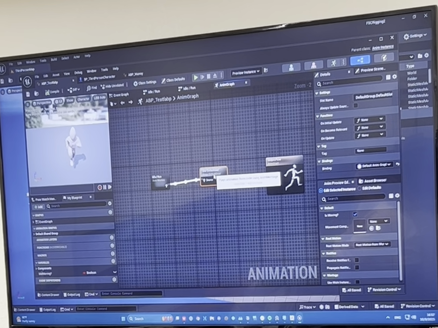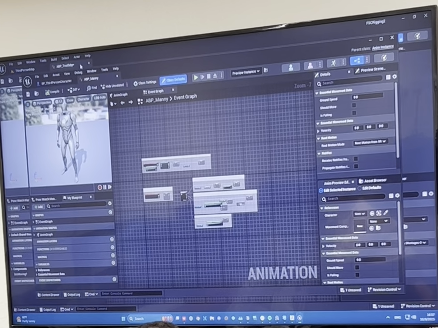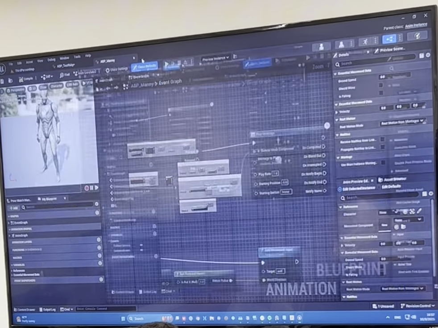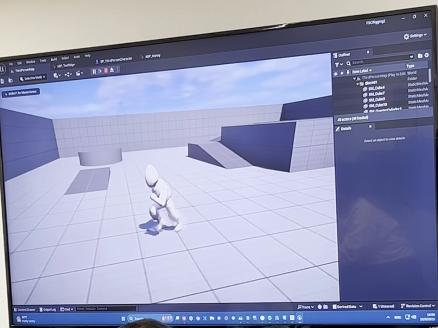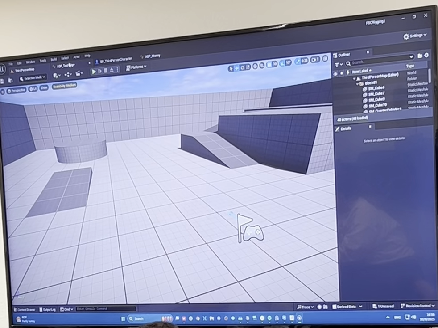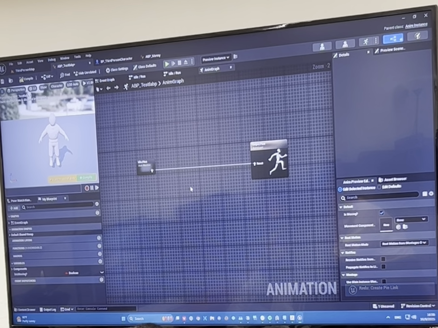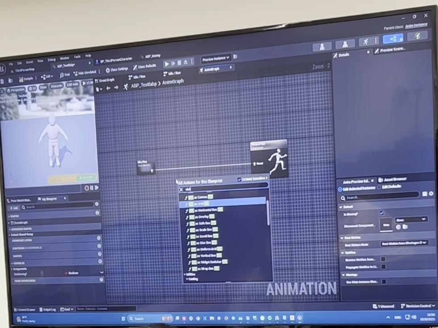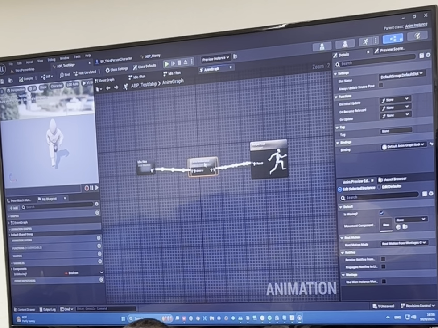So this slot, you just need that if it's not there. Let me break down the stuff I did, because I did a lot of stuff there. I added that slot because without it, if I press E, it just won't do it. This is just there to tell it: animations that are tagged with this slot, play them here.